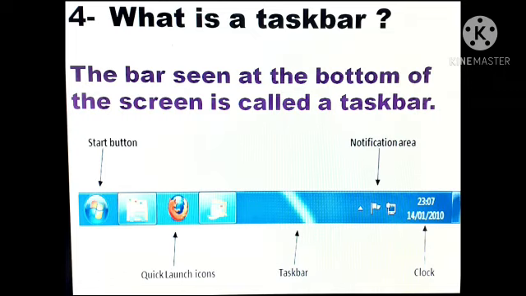Children, as you can see in this below picture, the blue color bar which appears at the bottom of the desktop screen is called a taskbar, in which many buttons are available, like the start button, quick launch icons, the clock, the date and the time, and some notification area. All this is included in a taskbar.